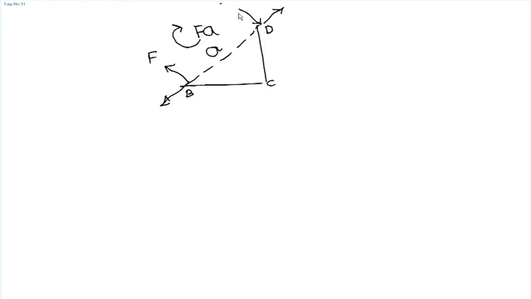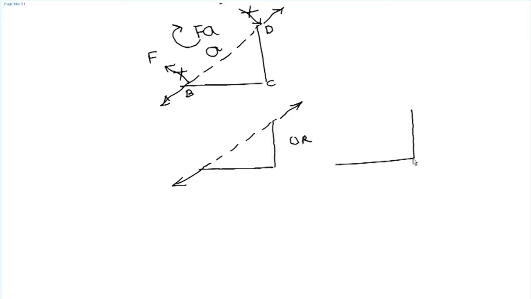So the only way this structure can be in equilibrium is if this becomes 0, and the only forces that remain are these forces along the line joining the two points where the forces act. So ultimately we say that we only worry about the line joining the two points at which the forces act, and the forces can be either this or they can be that.